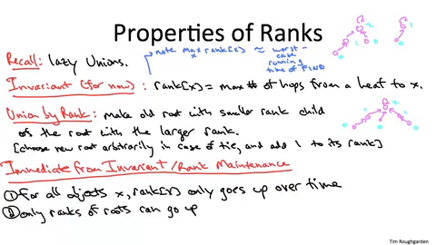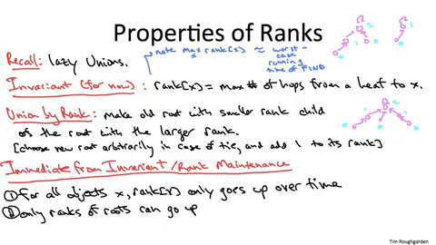So the second property is again pretty much trivial, but really, really useful. So what is the situation in which somebody's rank gets bumped up by 1? Well, it's when we take the union of two trees that have a common rank, and then whichever of the two roots that we pick to be the root of the new bigger tree, that's the object whose rank gets bumped up by 1. It's the new root of this fused tree. So in particular, the only type of object that can ever get a rank increase is a root. If you're not a root, your rank will not go up.